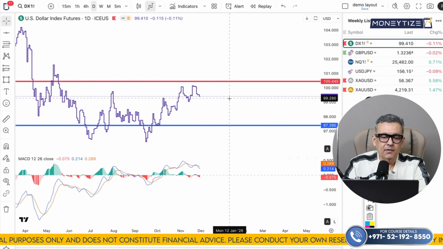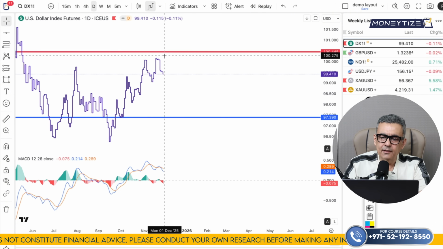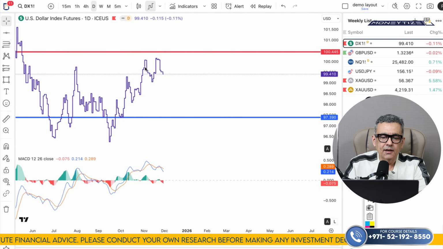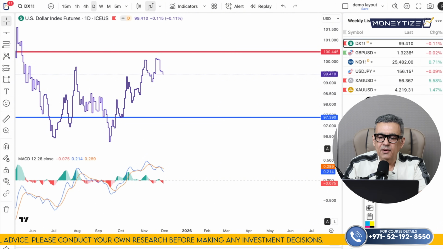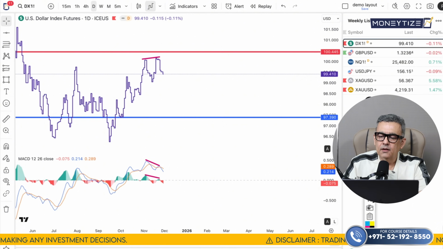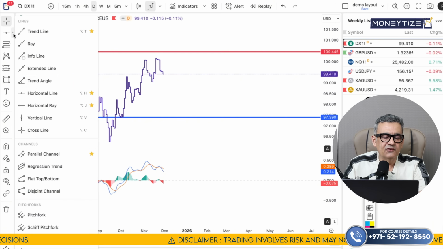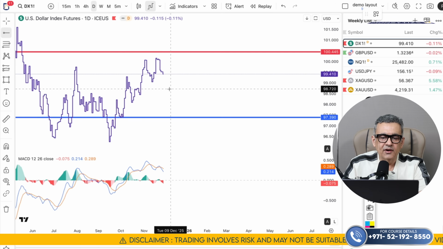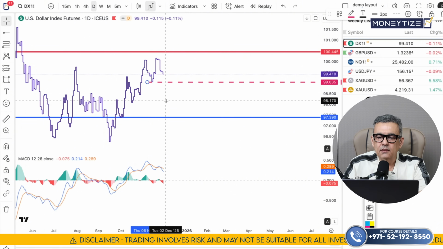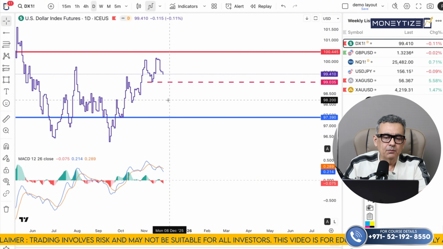Now on the daily frame, based on the latest up leg, I can see that it has started forming bearish divergence. We have a higher high formation with MACD bearish divergence on the MACD lines and histogram. The breakout structure level is not yet completed. So basically sellers need to push the price lower than 99.03 in order to take full control from the buyers.